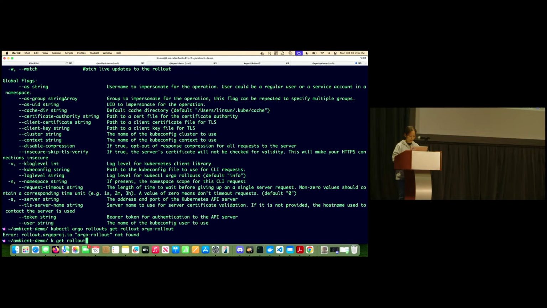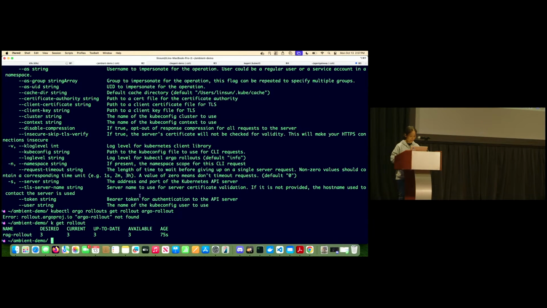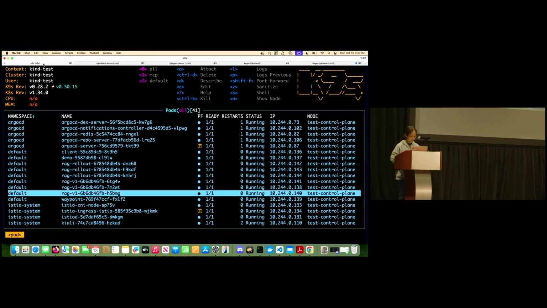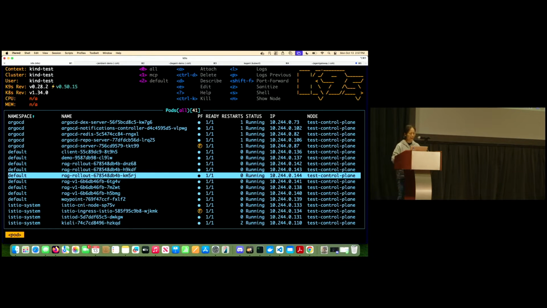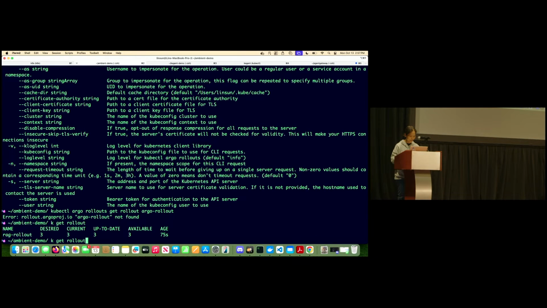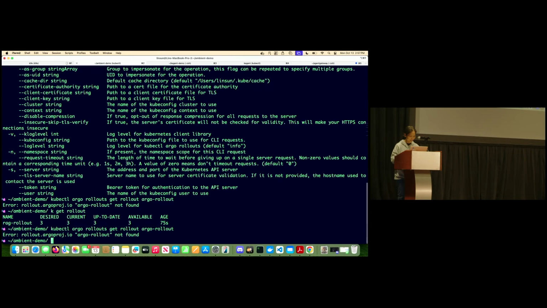So get rollout. Okay, so we have the get rollout. Maybe it's there. Oh, I was looking for RAG version 2. Okay, that's why. So it's called RAG rollout. So it looks like it's there. Let's give it a try and see if it works. Okay, so we should be able to see the status now. Okay, I'm not sure why this is not here.